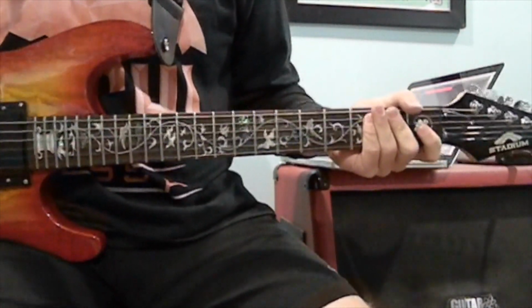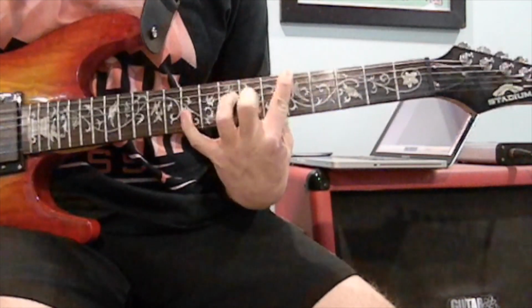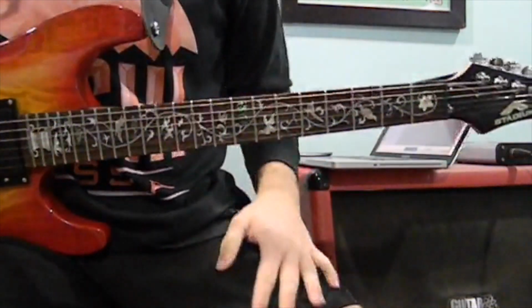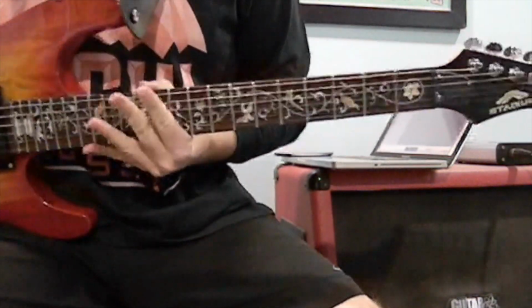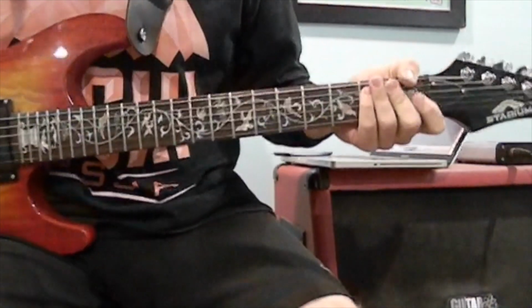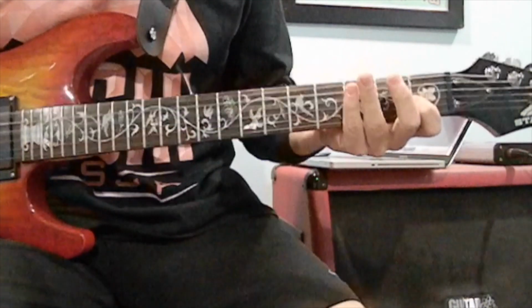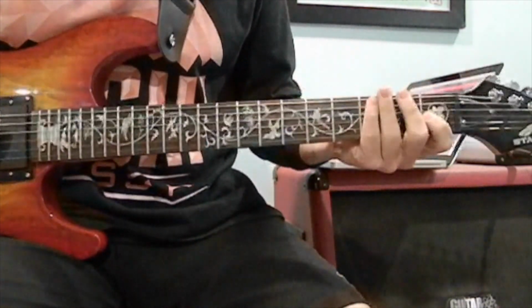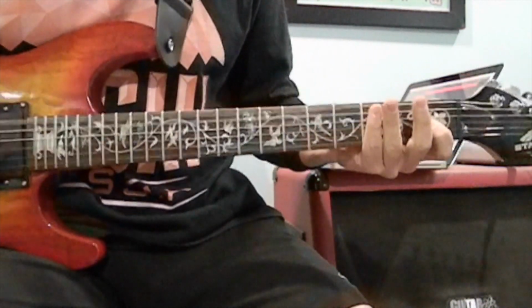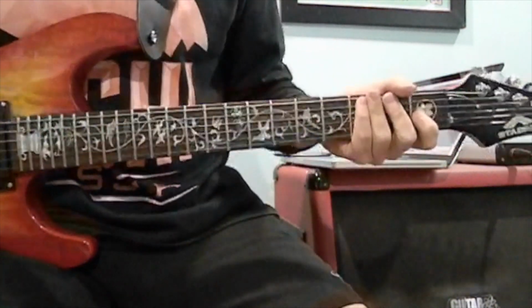So at the end of the intro, we'll be at like this part here. That's the ending there basically, and right around there, we're going to do a little slide down from the 12th fret here. You know what I mean? A little slide, nothing fancy. So we get to this open chord, which is what we want. So here we go. That's basically it right there.